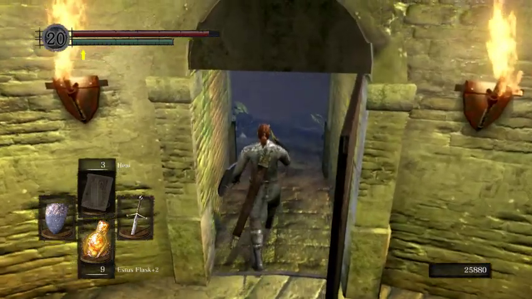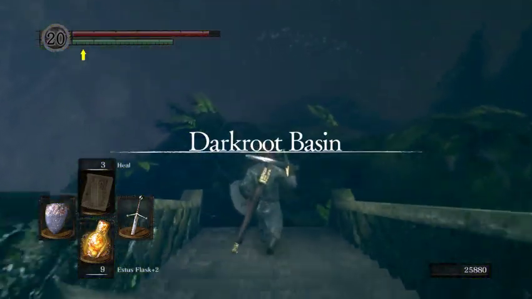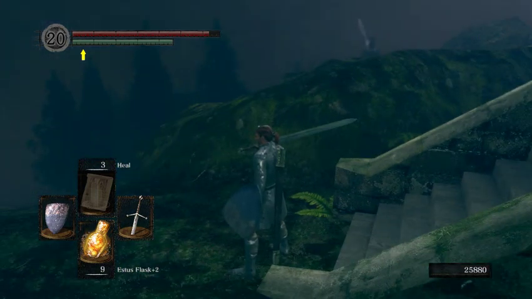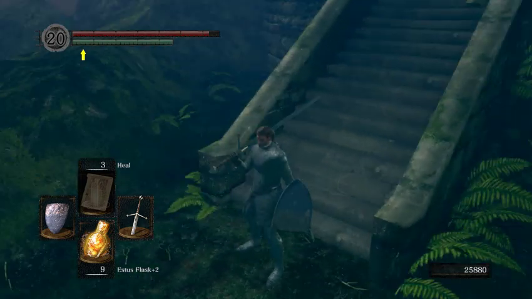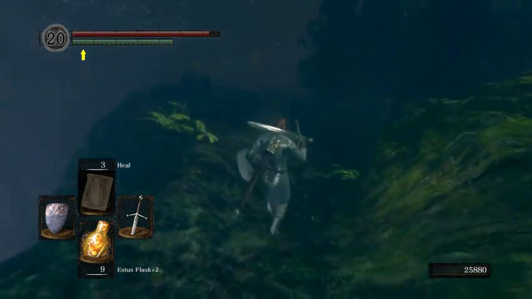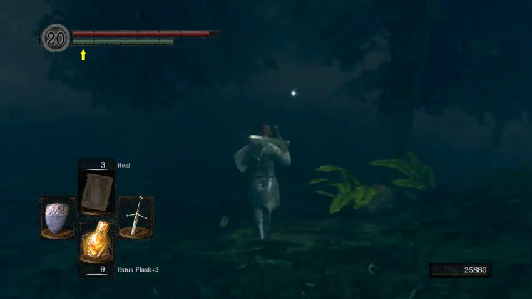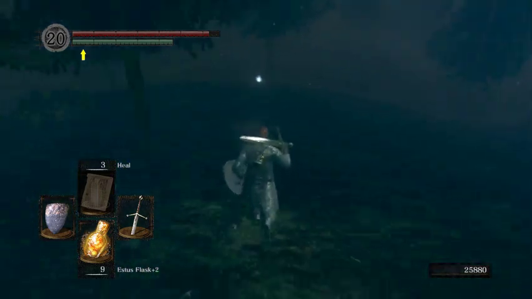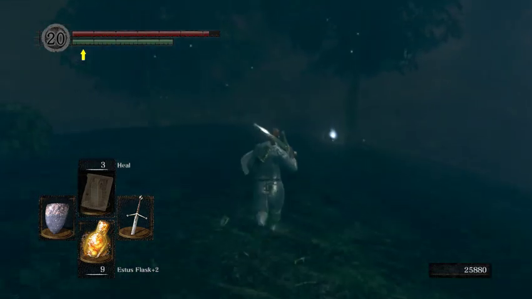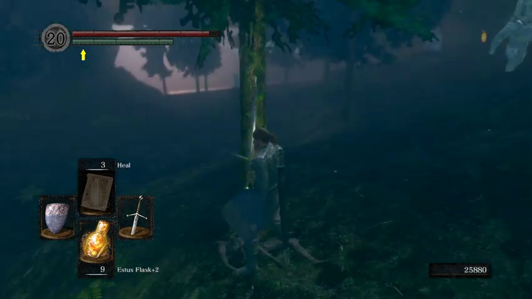Use the master key to open this door. Now you're out in Darkroot Basin. There are two ways you can go through the Darkroot Basin. This is one of them. At the bottom are going to be some golems. But before you pick that item up, make sure you actually kill them first, or you can just grab it.